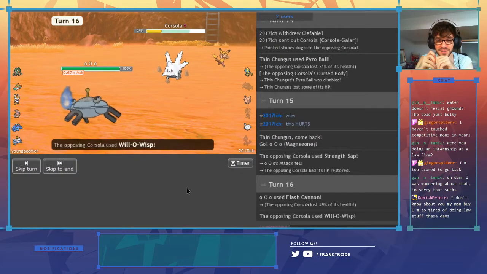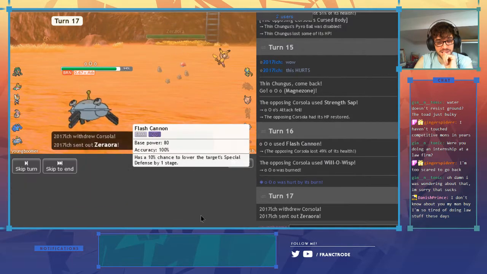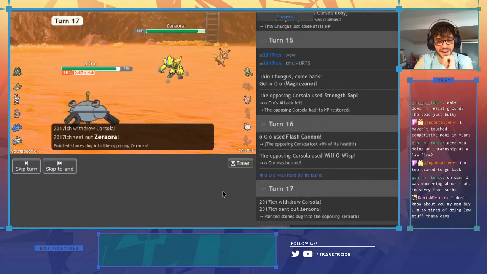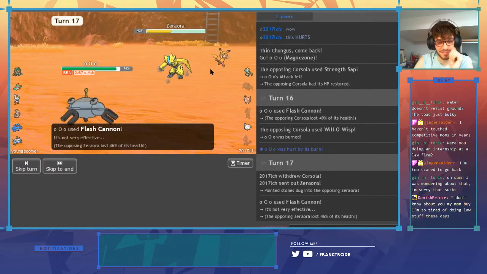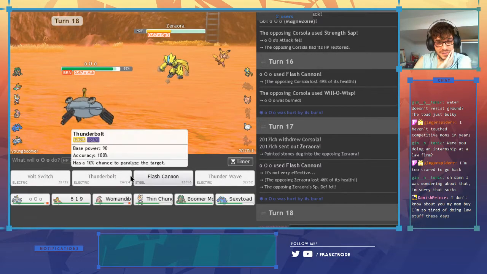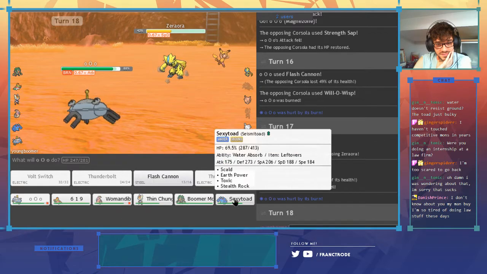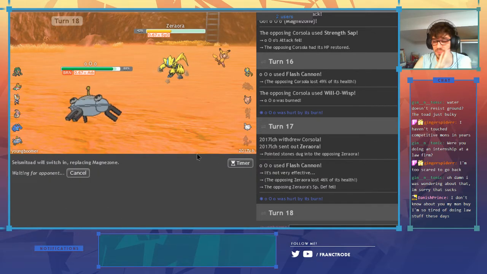That does so much damage, so good. Alright, finally can get a heat on Hanzera. Oh my god. It does so much damage. I wanna keep this. Guess I'll go into Toad.